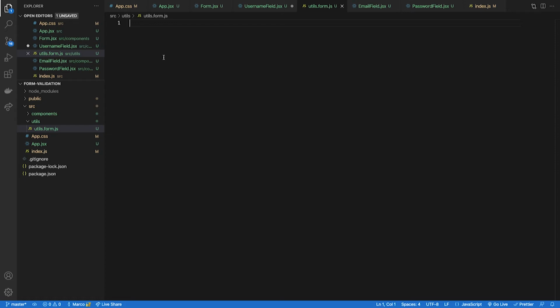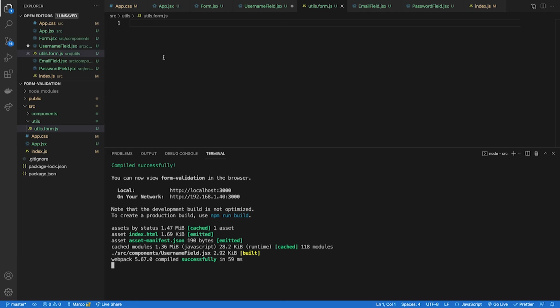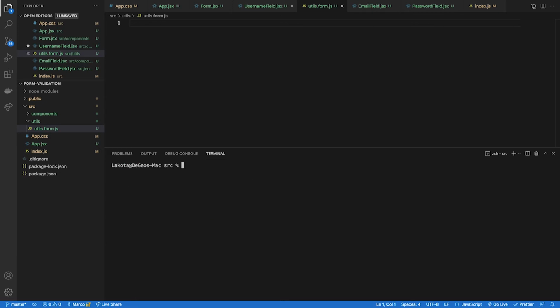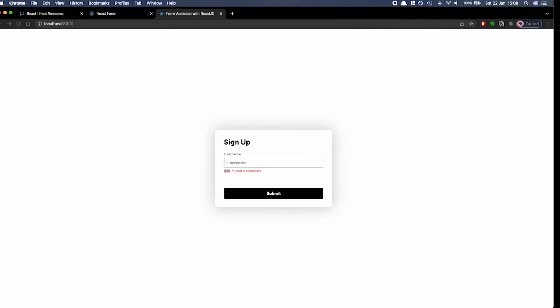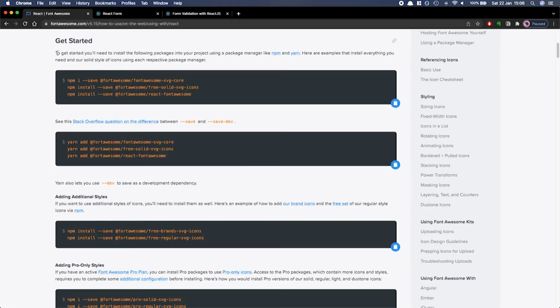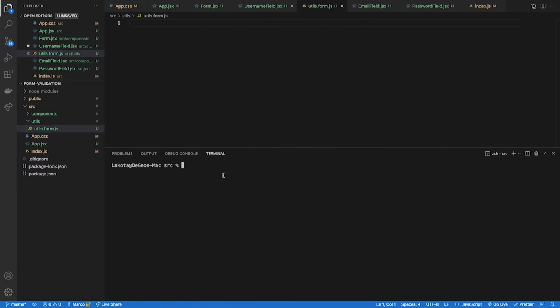So the first thing that I have to do is for the icons. And for the icons, I need something very particular. I'm going to stop the server and I need to install the Font Awesome icons, the React package. If you want to know where it is, you just go to React Font Awesome and you need to install this. All three, yeah, maybe I don't need the free solid, but who cares? I'm just going to save it like this and run it inside here. Let's see if it runs all at once.